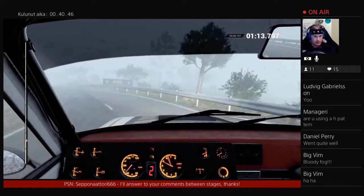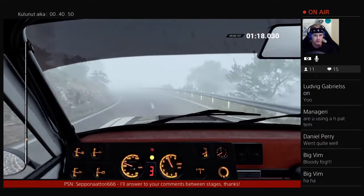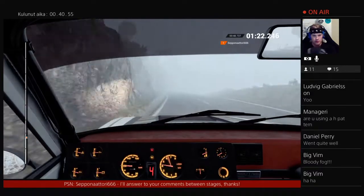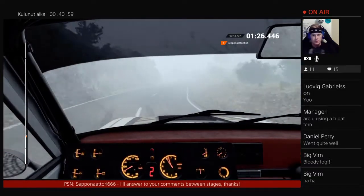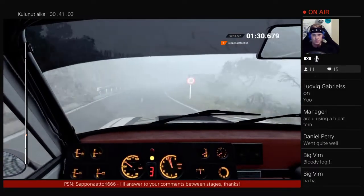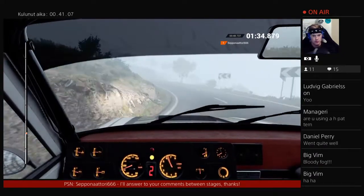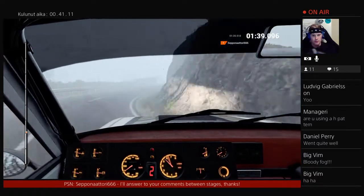Left 6. This weather. Right 6. Left 6. And hairpin right. And left 3. 60. Right 4. Don't cut. And open hairpin left. And right 1 long. Into left 6. Right 5.